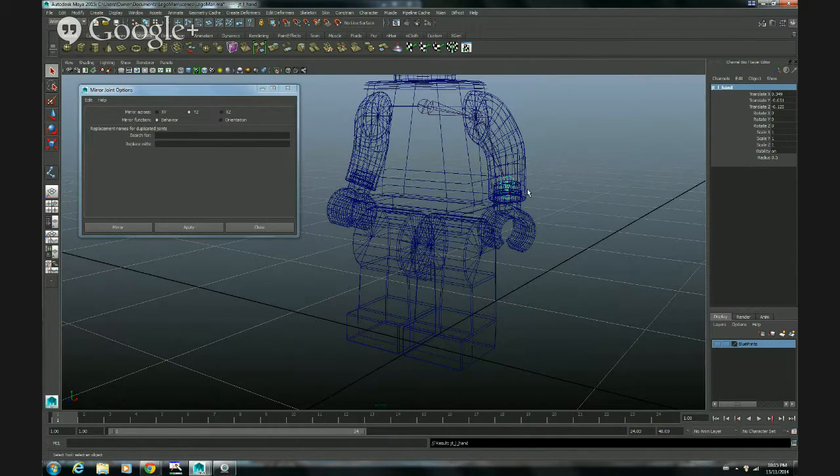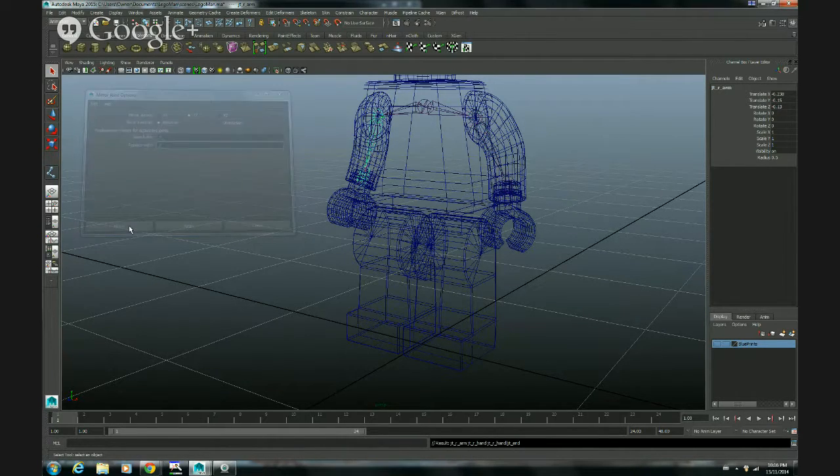I'm going to press enter, and then I'm going to go down the hierarchy to the last bone, and this will be joint underscore end, right? This is the end bone of the hand. All right. Now, if I go to this bone, I'm going to mirror it on the YZ axis, and I'm going to search for underscore L underscore for left, and replace with underscore R underscore for right, and I'm going to hit mirror.